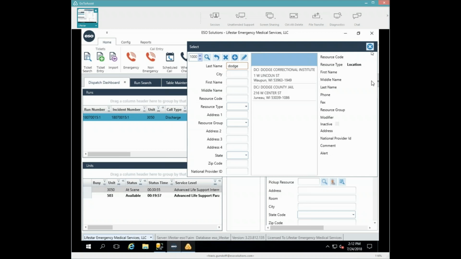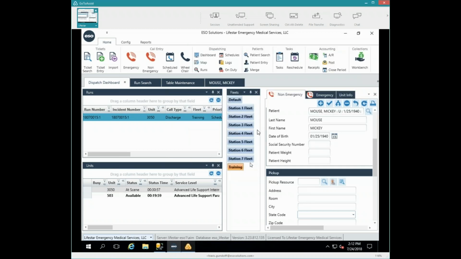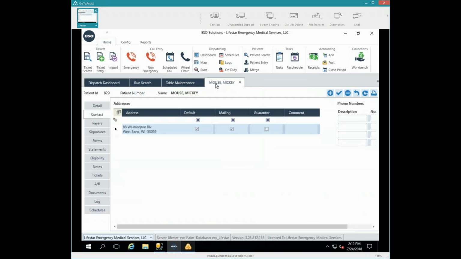Good questions. Any others so far working with this patient record? So this would be the same place where if we wanted to add a note to the patient record that would be recurring. Anytime we take a recurring trip for the patient with the last name Flowers, we'll know to use the back entrance or that he wants to be called Jimmy or whatever it might be.